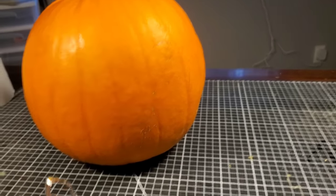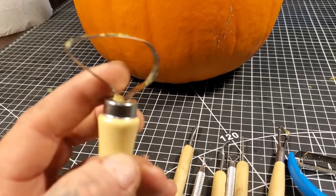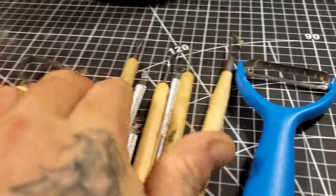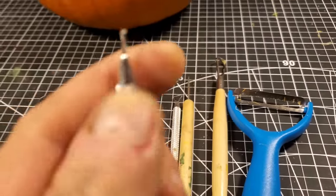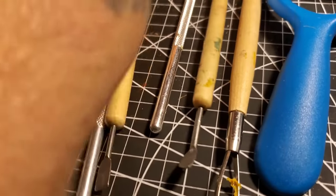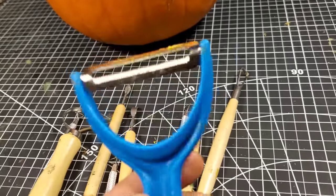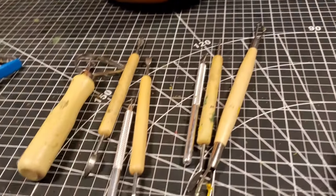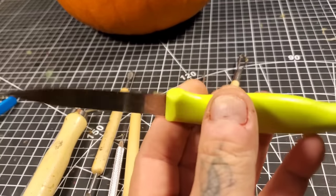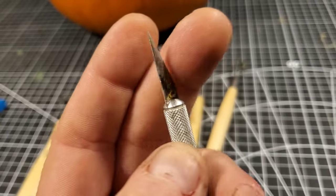So anyways, these are the tools that I'm going to be using. They're clay sculpting tools. This would be called a ring tool. You can see I still got the crap on here from my last pumpkin. So you get big ones. You can get this stuff on Amazon, guys. Smaller ones. I got these shaping things. And a potato peeler thing. And to clean it up with this bristle stuff. And you can have a little knife around. This is just like a paring knife or something. And this X-Acto blade. You guys can get these at your dollar store.